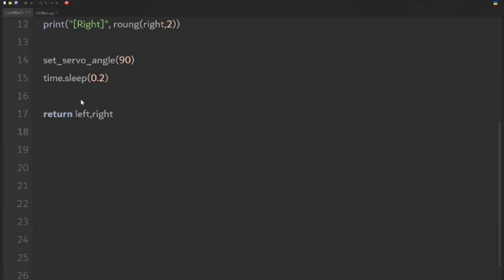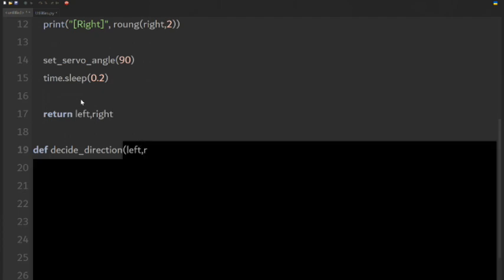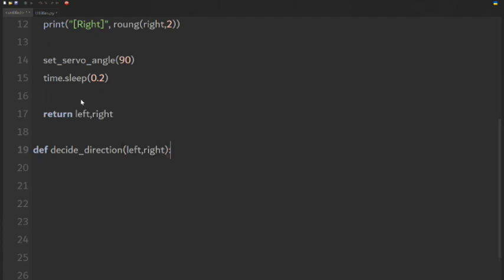And now we have to decide which direction is better to move. So we have to make another function called define direction with left and right as options.